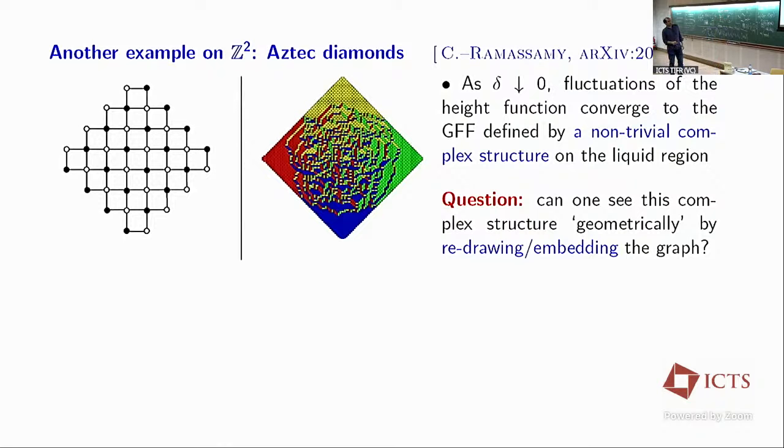Okay, so this is something very different from the previous picture. And again, there is a theorem, for which I didn't give any support right now, but it is known that the limit is Gaussian. If you define height functions, then the limit is Gaussian. However, this covariance is not the Green function in the square. This is some other Green function. And you can ask yourself, is there any way to see this new complex structure geometrically?